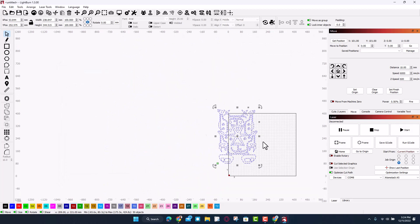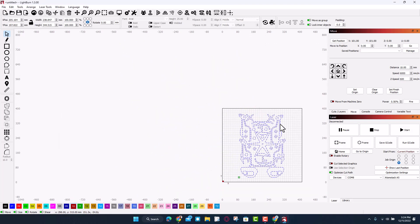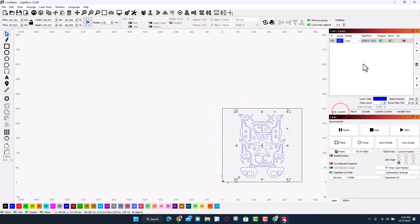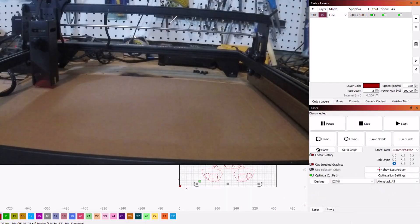When it comes in I've got it set up for my cardboard, so I'm going to bring it to the middle. Let's zoom in and check our settings. I want this whole thing set with what I call my number 10 — it was set for 220 and 100% power. I'm going to change it to 350, still 100% power, but I'm going to do two passes. All right, friends, let's fire up the laser.